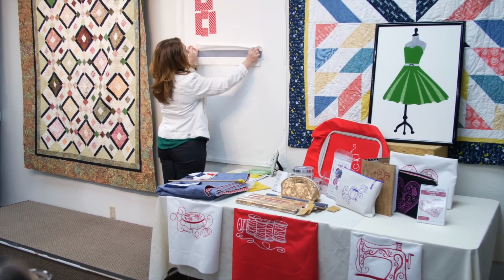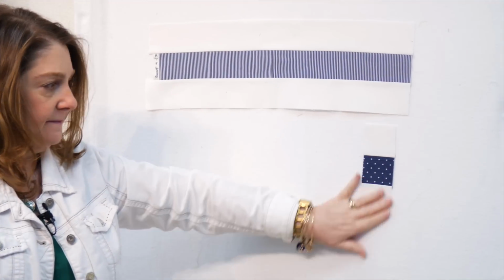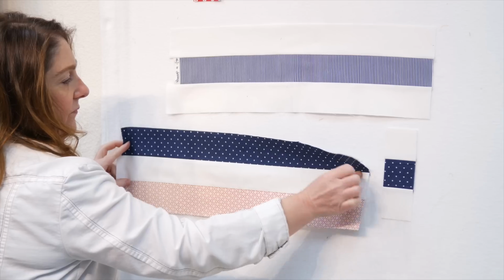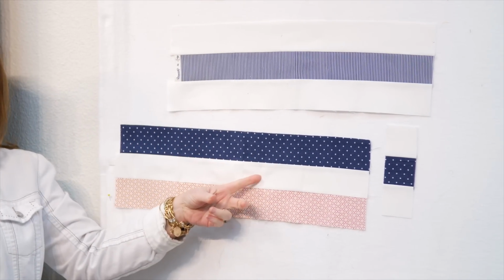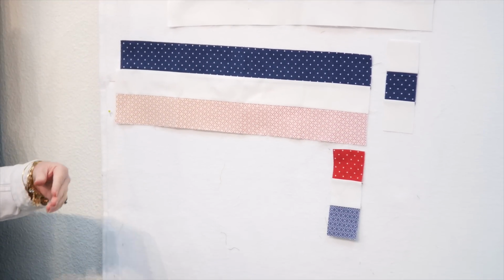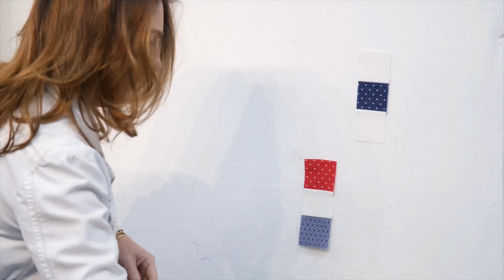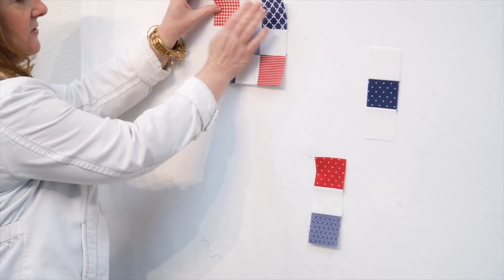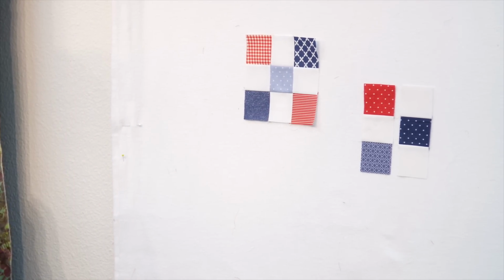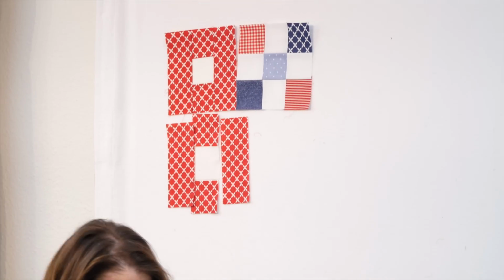Look, it's pretty. Okay, background strip, strip, background strip. Cut into segments. Next. Print strip, background strip, print strip. Cut into segments. It's your basic 9-patch. You will make more of these than you think you need. Stay tuned for why. 2 like this, switch around your colors on either side of this one. 2 like this. Cornerstone.